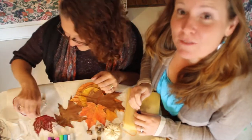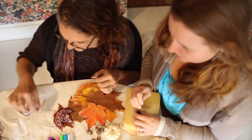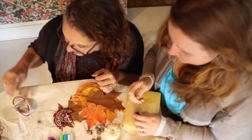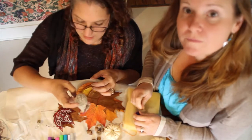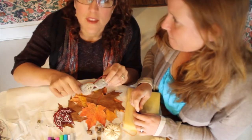All right, so it's fall and we thought we'd do some fallish stuff. Fall fun. What did you make over there? Oh, I made a leaf bracelet that is actually from a wreath.